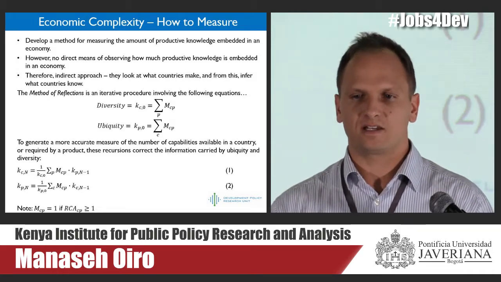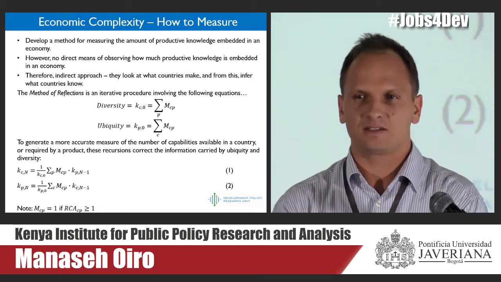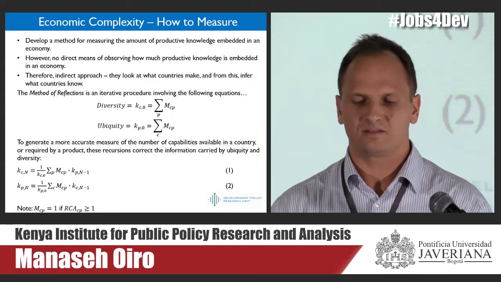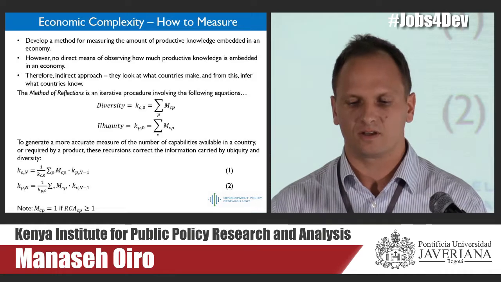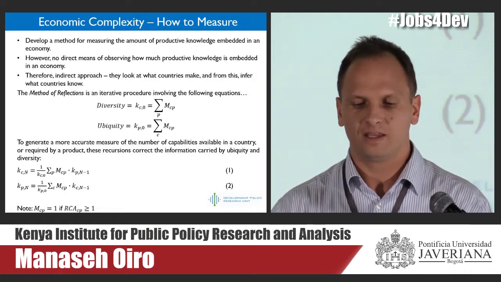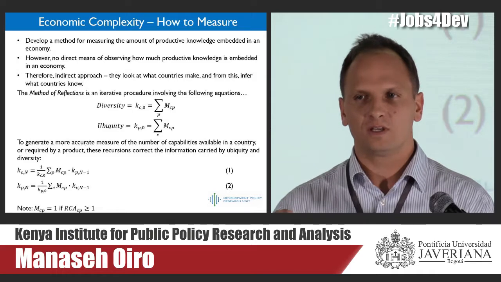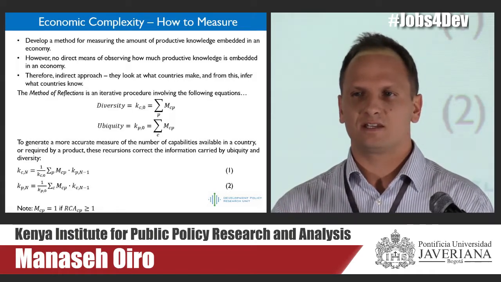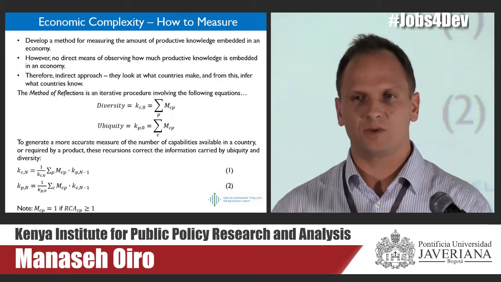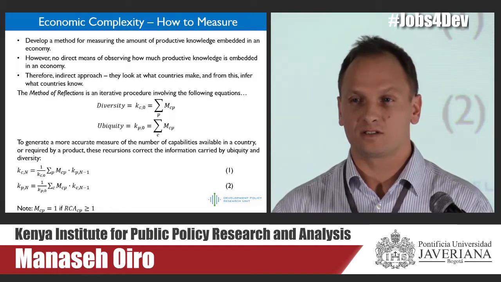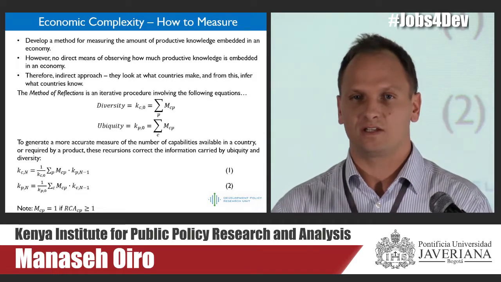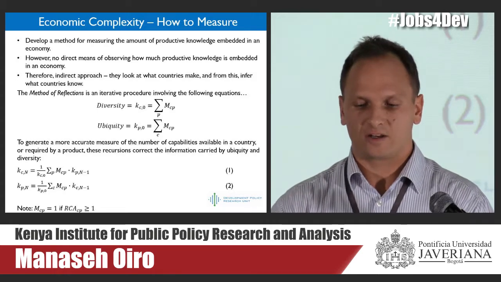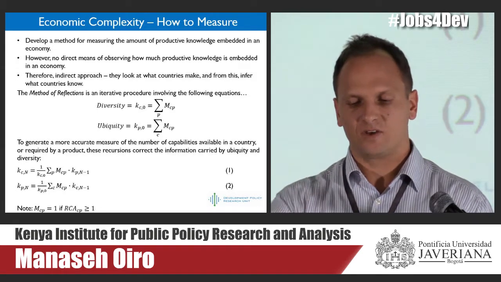And what you're saying there is that if many countries can make this product, it means that the capabilities embedded in that product are fairly common and not really complex, or it's widely and easily obtained. Whereas if only a few countries can produce a product, it suggests that the capabilities inherent in that product are very specialized. For instance, X-ray machines. Only 2 countries in the world produce those and export those, and that's the US and Switzerland. And that suggests that product's highly complex. Okay, so that's the starting point, diversity and ubiquity.